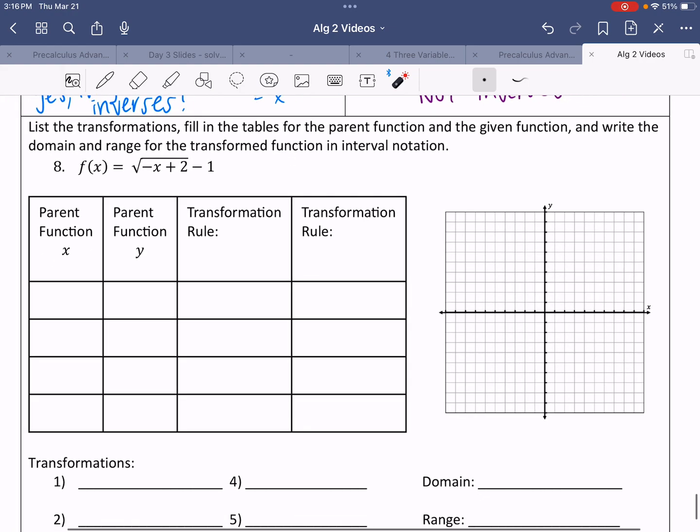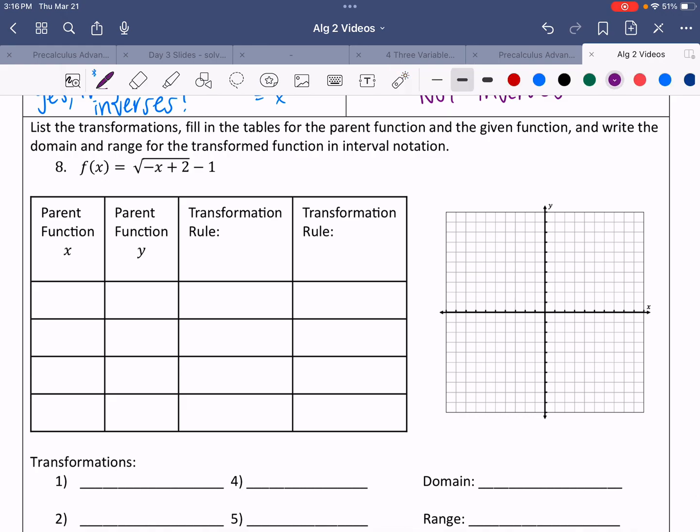Okay, a transformation table. You only have to know your square root transformation table for the test. Here are your starting points. Remember, we don't want to put any negative x's because you can't take the square root of a negative without getting an imaginary solution. So these first two columns are you showing me y equals the square root of x. The square root of 0 is 0. The square root of 1 is 1. The square root of 4 is 2. The square root of 9 is 3. Right? Your y's are counting by ones, and your x's are all perfect squares that give you this value.